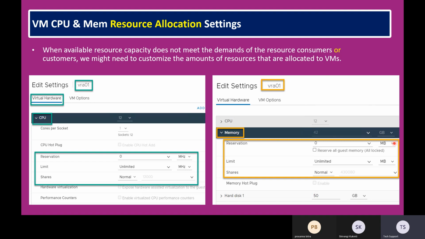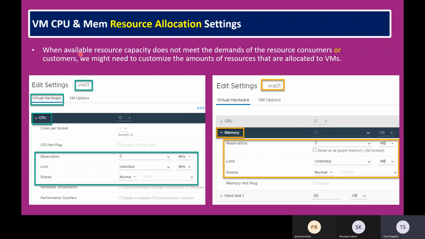In the memory also, the units are different, but the concept is almost similar. In the memory, settings are the same, but the units are megabyte, MB, GB, terabyte, and so on. So any units you can use, but the concept is almost similar for CPU and memory.